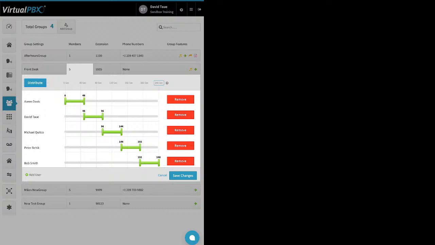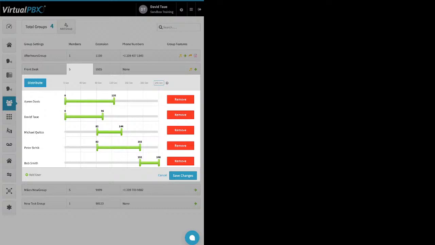Those are your routing options, essentially, for groups. Now, these are sliders, so I can adjust it. So I can have 2 people start right off the bat, and then say, let's have my next 2 start roughly the same time, and then Bob's the last one. So I can do something like that as well.